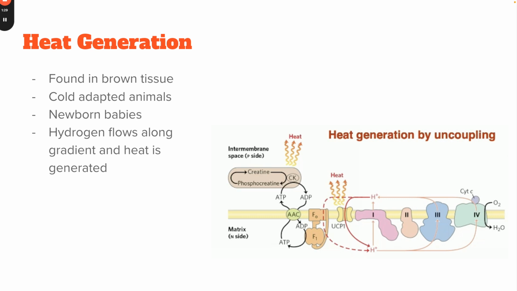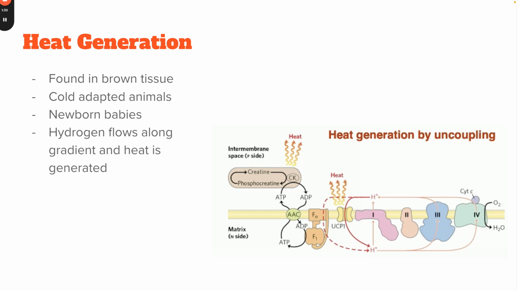You might be asked this on an exam. My exam last year had a question on this where there was a chemical mutagen that basically uncoupled the electron transport chain and the ATP synthase, and it asked what would happen. But in general, just know that this happens. And if we can't generate our ATP, all of that energy is just going to be dissipated as heat. And sometimes this can be really important.